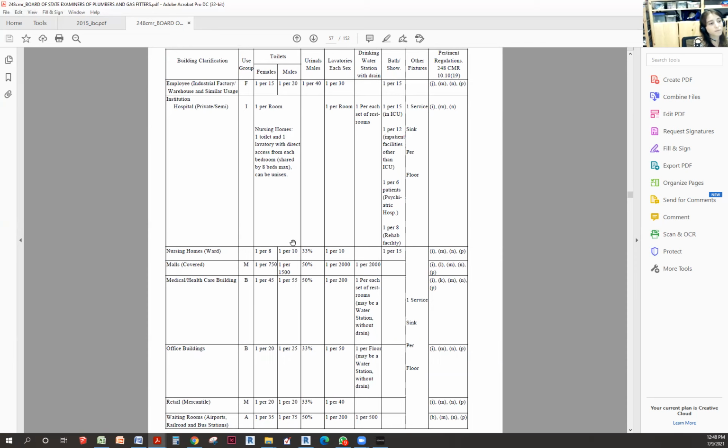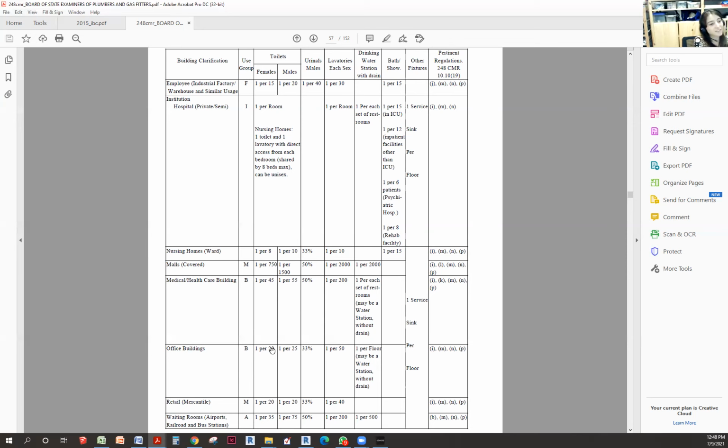So if you have 50 occupants, then it will be 25 female, 25 male. You don't do one and the other. So if it is 25, then I only need one per 25 males, like the toilet, but I need two toilets per 20 females, because it's more than 20. So then you basically have to add another one.